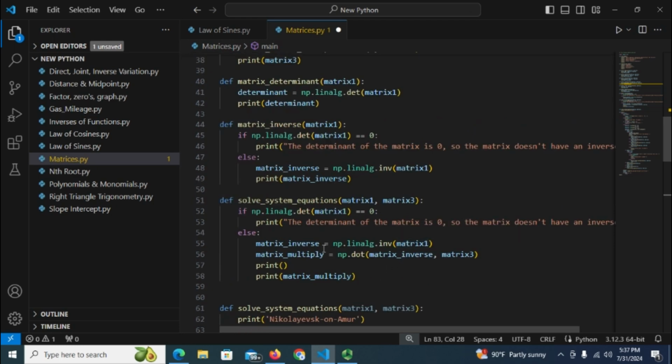And then we borrow the same code. This is copy and paste from the matrix inverse. We compute the inverse of the matrix first, and then we multiply the inverse of the matrix times matrix 3, which is xy. And the reason to do this, we're solving for a system of equations, and we need to compute the inverse matrix and multiply by it to solve the system of equations that way. That's how we solve them. We will see why that's the case when we run the program.